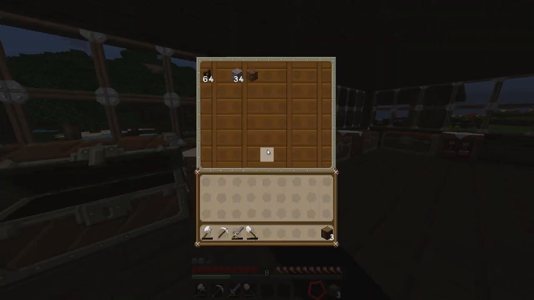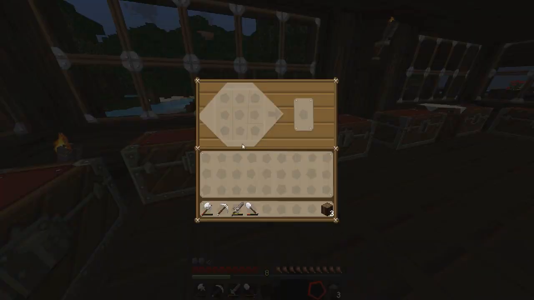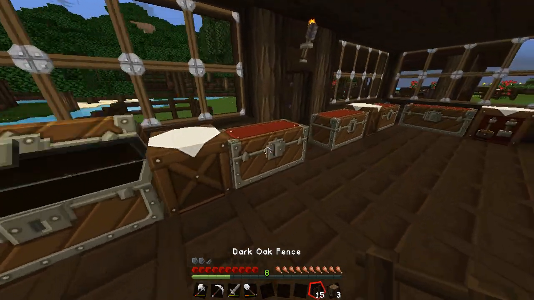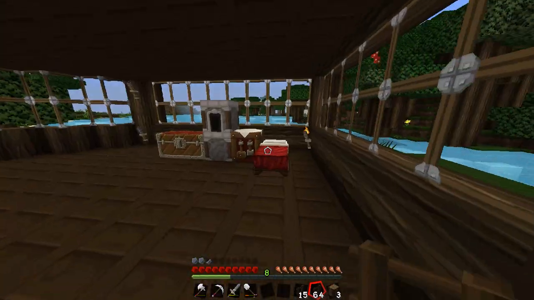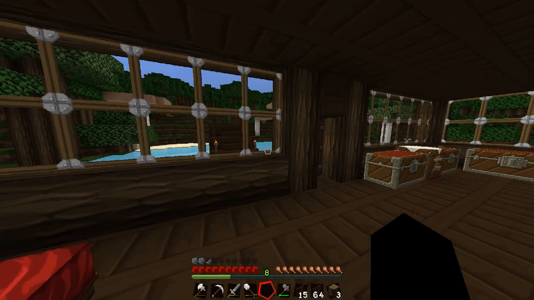I'm gonna do it. I did it. I haven't done it yet. Right, I need fences. Come on, fences I need. And I need a lot more wood. Do I want to make it out of logs? Yes, I do. Okay, I have to take a stone axe.